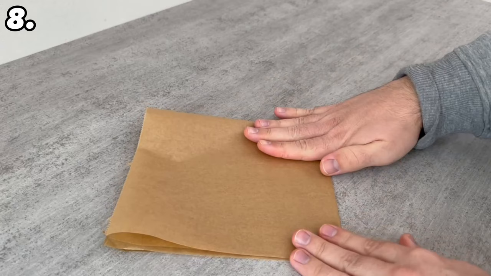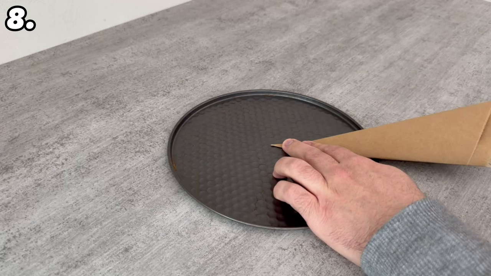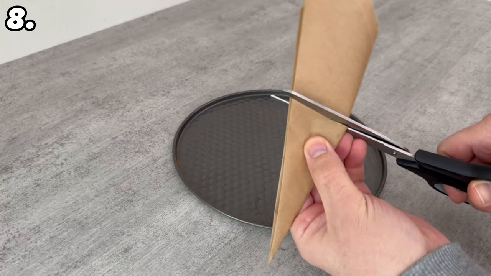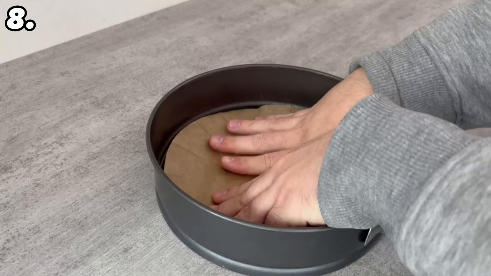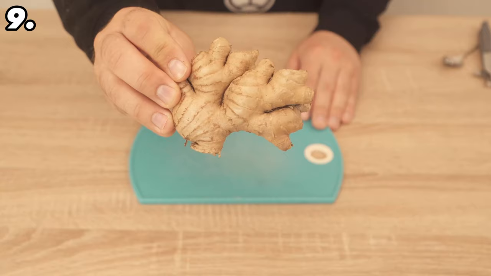Another method is to fold a piece of parchment paper in half twice so you have such a square. Place it once across as you can see here with me, then fold it again so you have such a funnel. With the tip of the funnel go to the center of your springform pan, and here at the edge you cut it off with scissors. If it doesn't fit perfectly in the end, you just need to refold it and trim it a little more off the edge. When you unfold it, it should now fit perfectly into the springform pan.